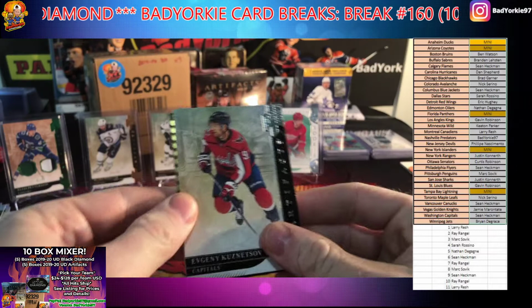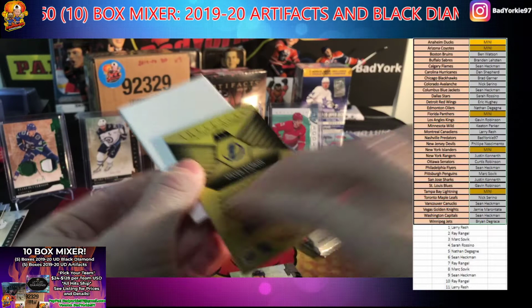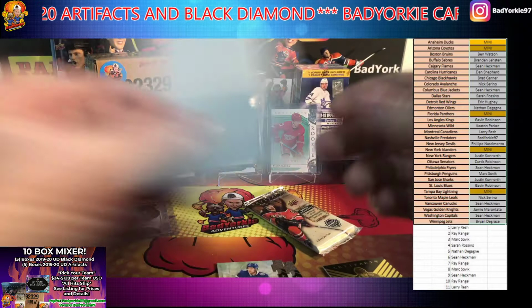Kuznetsov for the Caps. How about a Steve Stamkos for the Lightning? Orem. And that pushes to the mini, which means it goes to Larry Resch, because that's a non-serialized card. A3 for Steve Stamkos. Larry Resch picks up an Orem Steve Stamkos out of the mini. How about that?